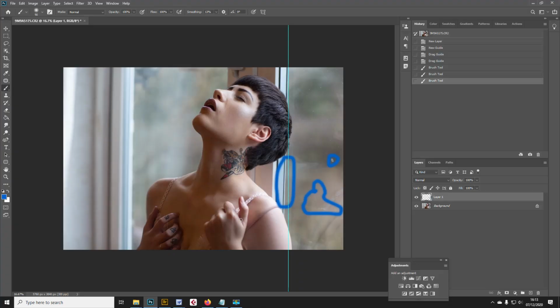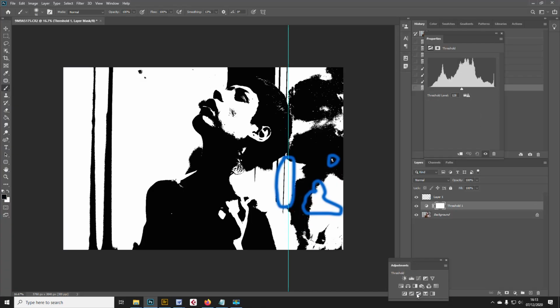The other thing I notice is just in terms of luminosity, I'm just going to quickly put a threshold on, just to really point up the fact that the luminosity on the left-hand side of the image is pretty strong.